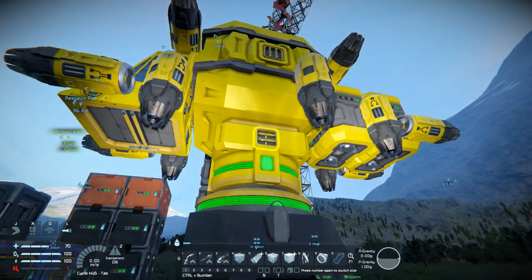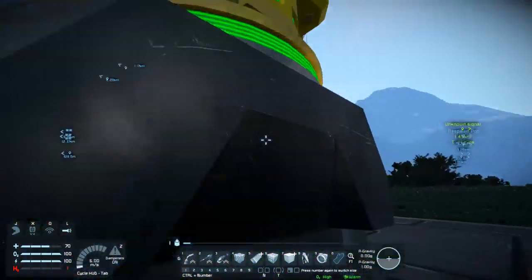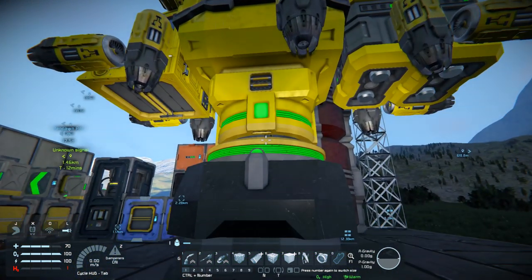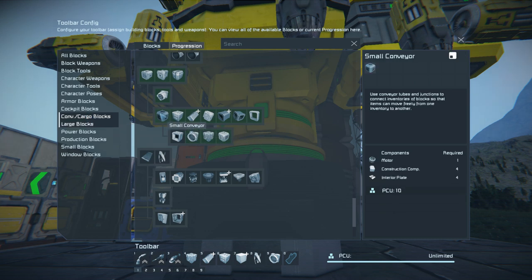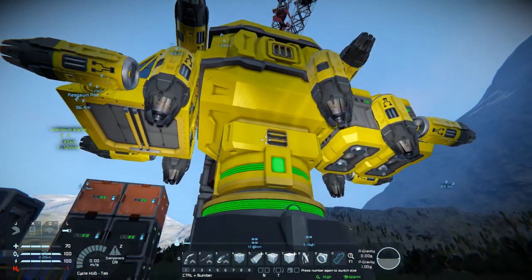I want to say have the small conveyor sorters on here, going from here to that container. That could possibly work. Because stuff was going in here, but not going up to the container. And that would be relatively cheap. I know they have a small block version of that. They got the small containers, they got conveyor sorter. And I can use that to drain. But this technically should be hooked up to the container as it is.